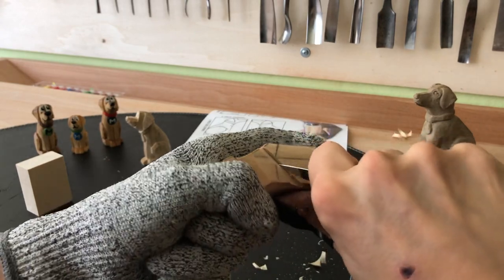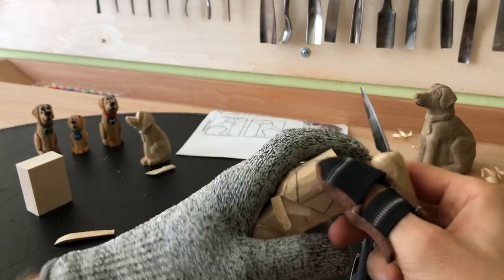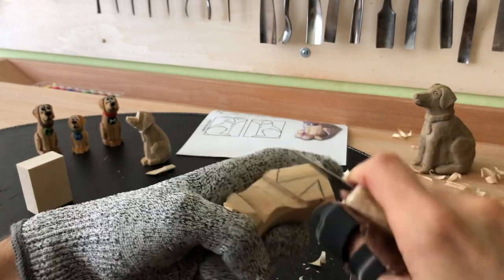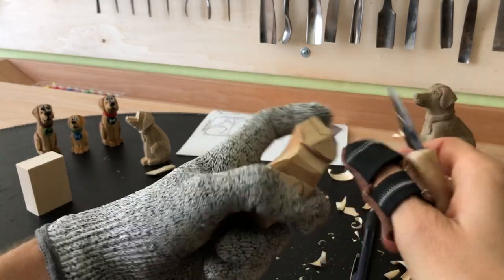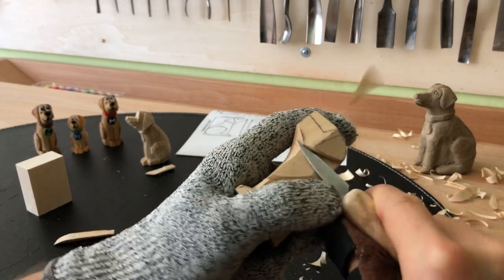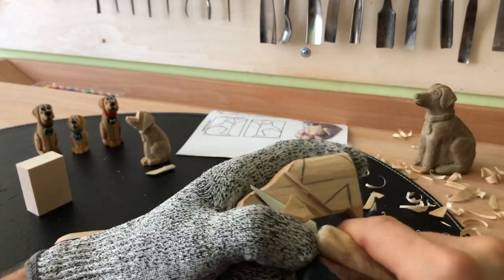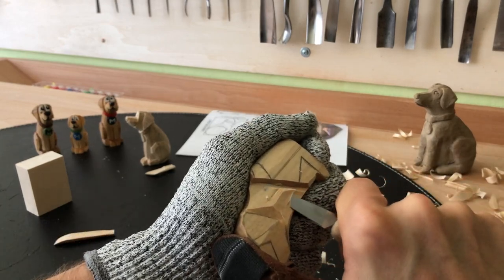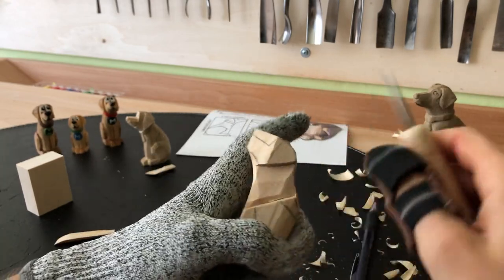You don't need to do it like me, that I carve big chunks like this. It will come with time. Like so. Okay. And again. Get rid of that. Get rid of this hump. And the middle. So far, so good.